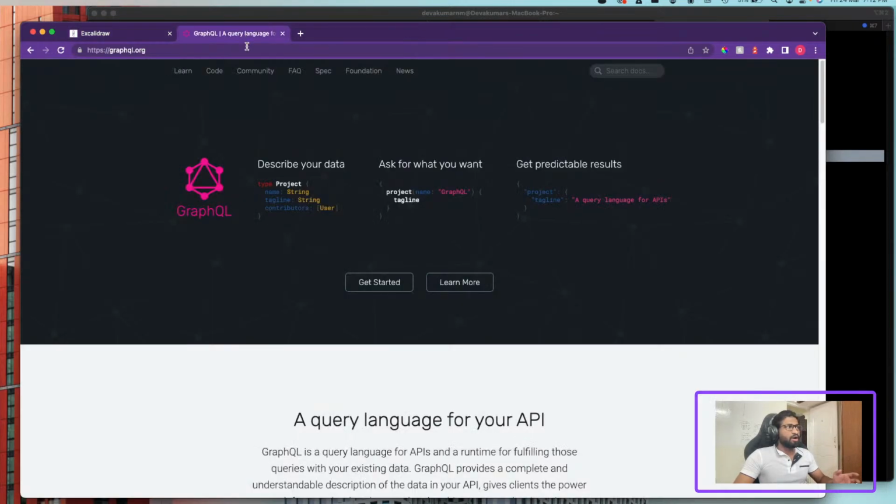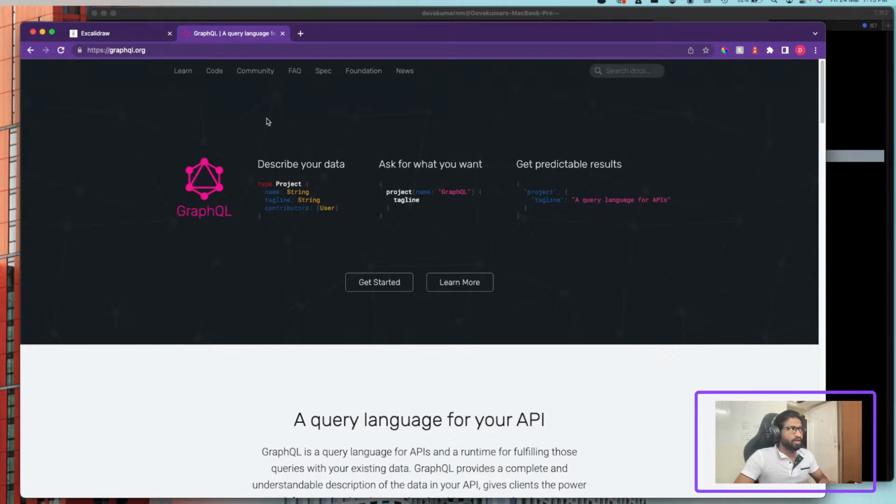Now, the comparison between GraphQL and REST is not on the same level because they are not exactly of the same type. GraphQL is something that you do on your application layer level, okay? While REST is just an architectural style. What architectural style means is how you can design your API.